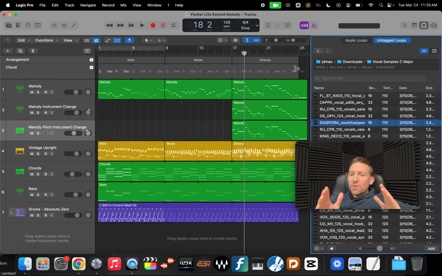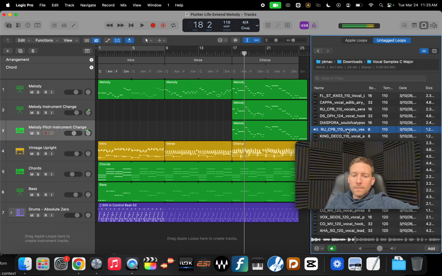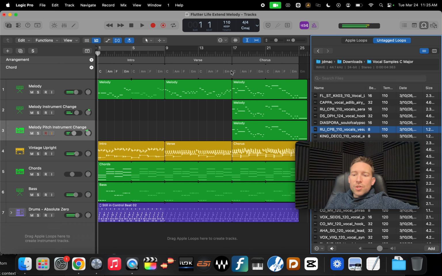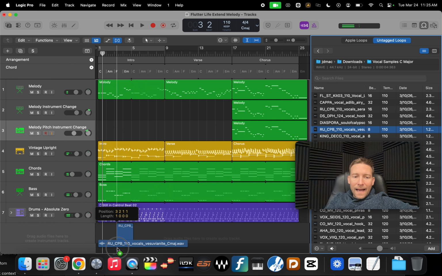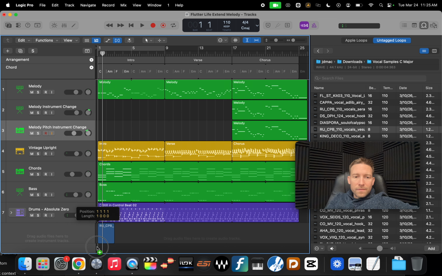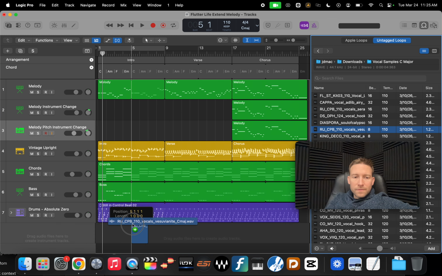So for those of you who say, nah, I'm going to choose 110 for this, or for those of you who want 120, then use that. You can find the numbers up here. It usually says up here, for example, this says 110. So I'm going to go to the beginning. So I'm going to go ahead and add my voice right here. Drop it in there.